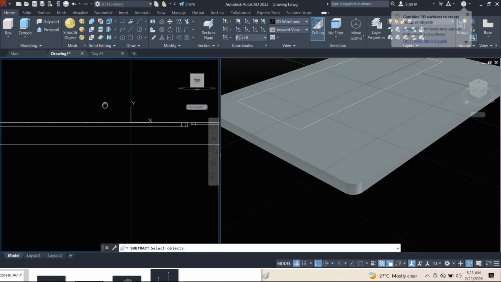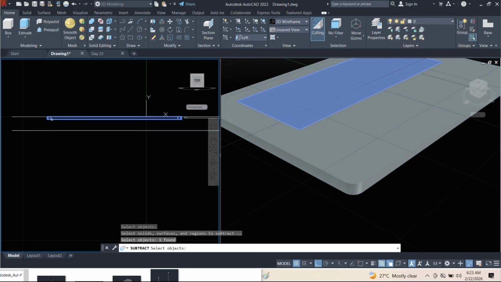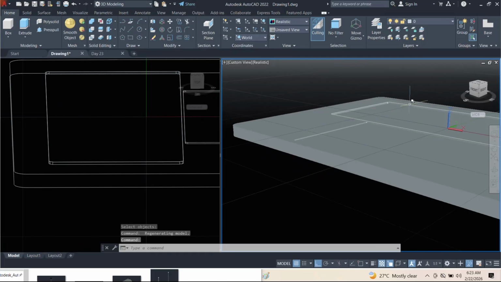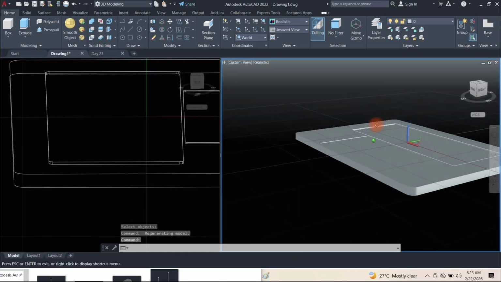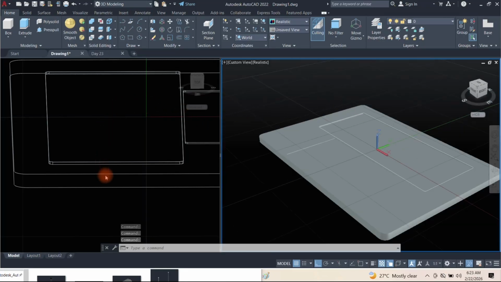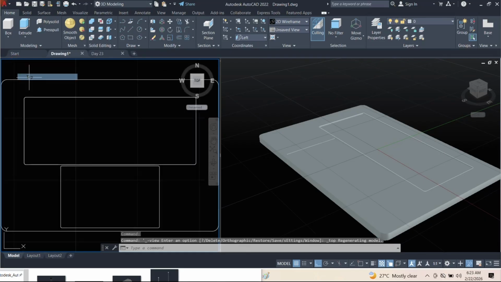I'll go to subtract, select this big one, press enter, select the small one, press enter, and that should give us what we are looking for. Yeah. So sometimes you try to press pull, it's not working. You might need to just do subtraction. So which is what I've done.